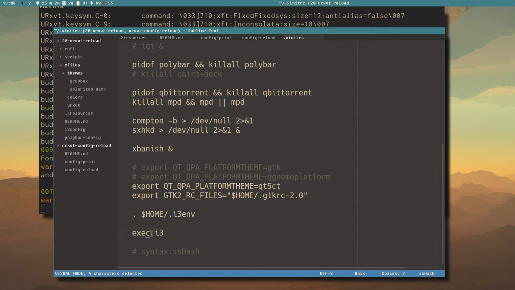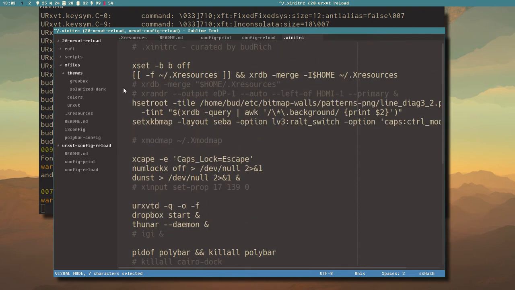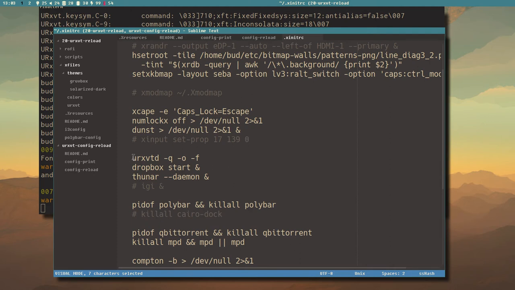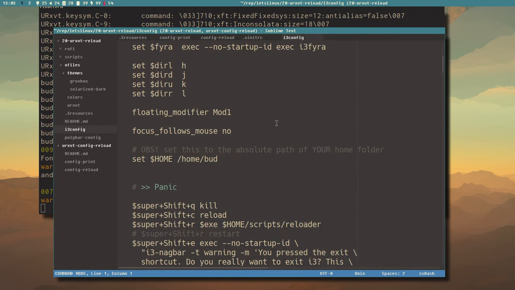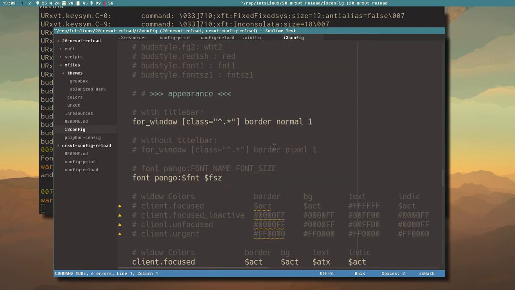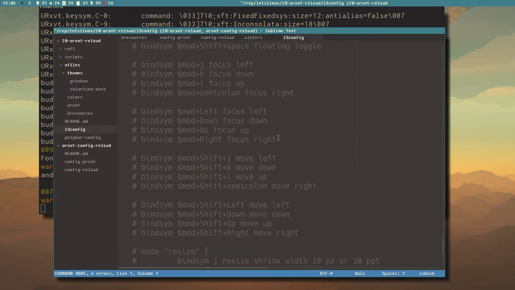You see, I execute i3 from within this xinit file. I know that some people don't have this set up and run the window manager in a different way. And then I recommend you to create a startup script in your i3 config, and inside that script, just like we have, I think we have some startup script here. Maybe not.